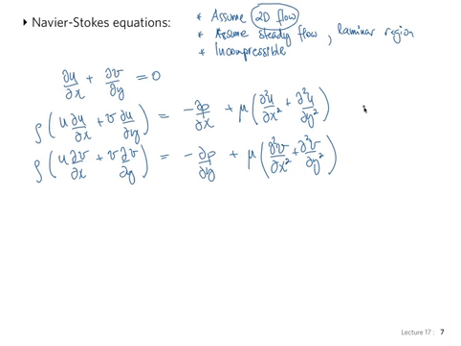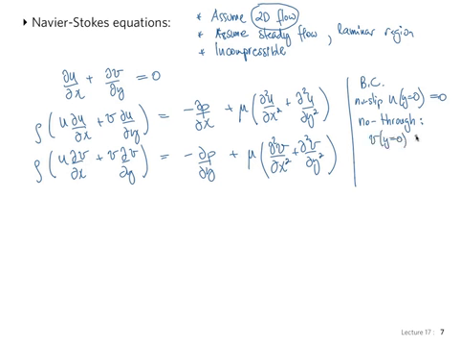And what are the boundary conditions? Well, the boundary conditions for this situation are, of course, no slip. So u is equal to 0 at y equals 0. We choose our y coordinate to coincide with the flat plate. We also have what's called the no-through boundary condition. The flow cannot go through the plate. So v would also be equal to 0 at y equals 0.